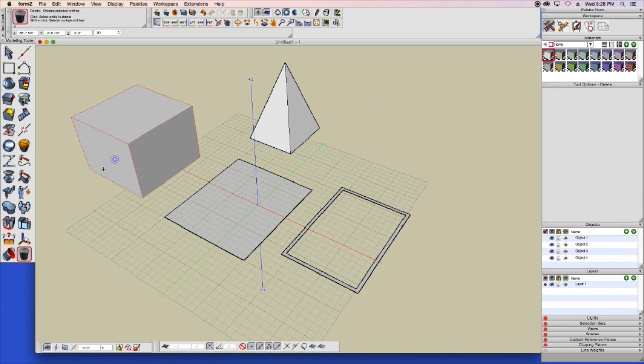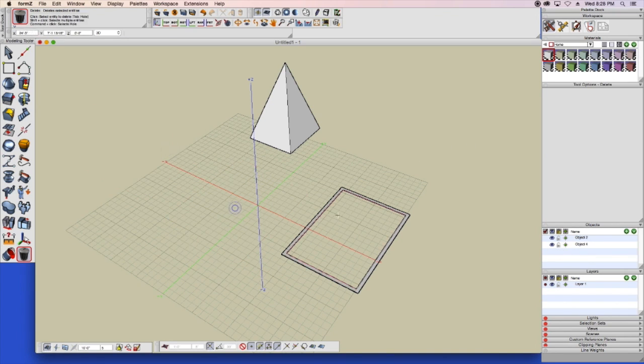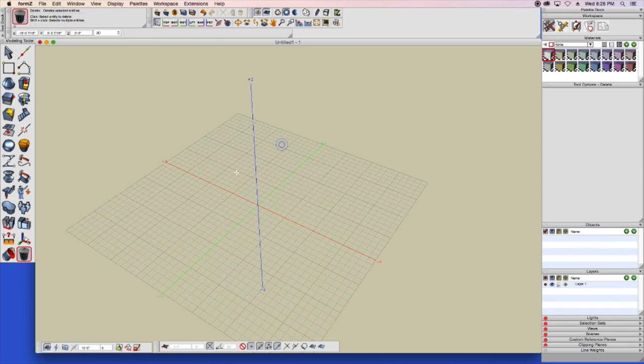What I want to do next is I'm going to go down here, click on the delete tool, which is the trash can, make that active, and delete all these objects and just settle on one thing. The first thing we're going to do in FormZ is what I call creating the 30-second chair. This is usually impressive for people. We're not going to do it in 30 seconds. Once you get good at it, you can actually build yourself a chair in 30 seconds.